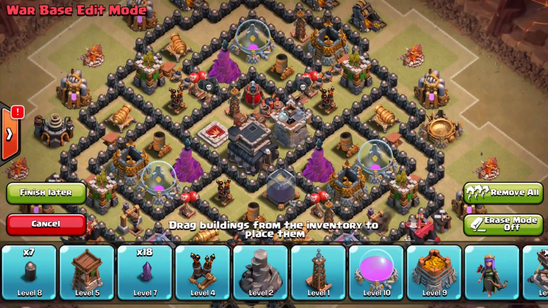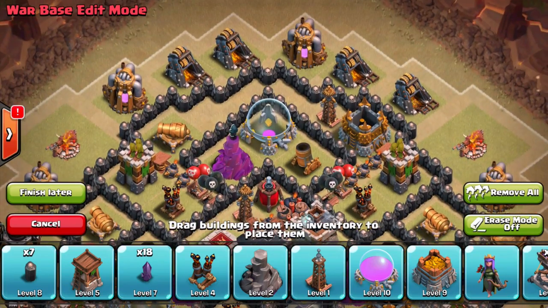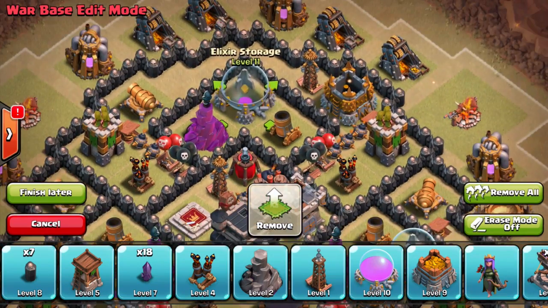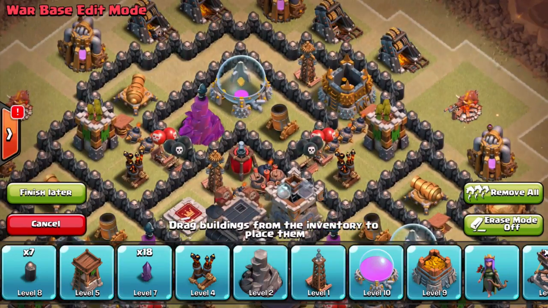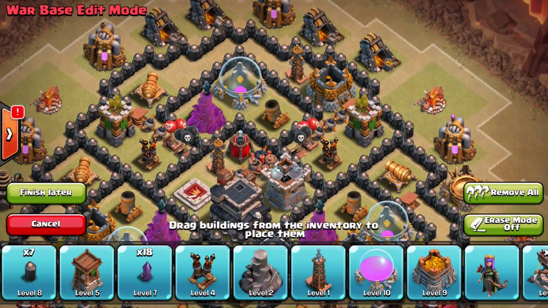So the reason why I put it like this is because I think if archers come in from the top or something, they will hit that storage right there, and this will give enough time for the mortar and the wizard tower to actually destroy them. You don't want archers just beelining at that mortar and have that little elixir storage just sitting right there.